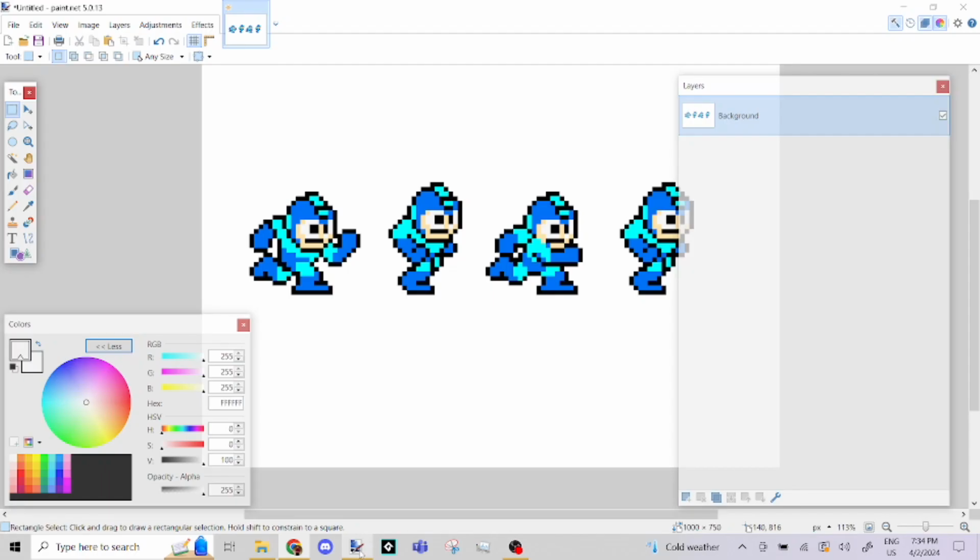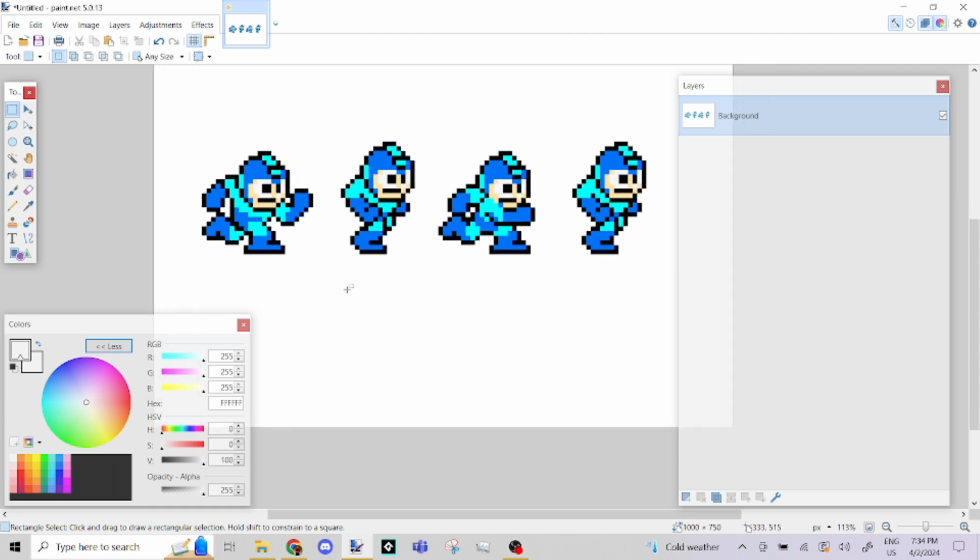Let's go back and show the Mega Man sprite. The reason that I am stopping here is because notice how Mega Man's head and his torso are not animated at all. So that means that we can just copy and paste his head and torso into the next two frames. The only thing that we really care about that much is his legs, where his legs are and where his arms are.